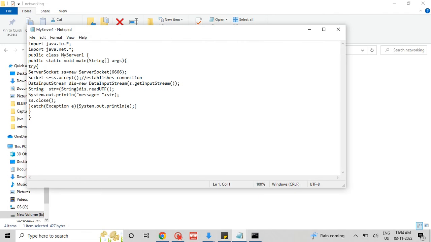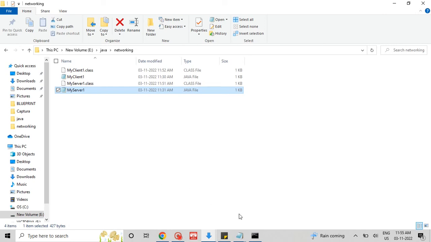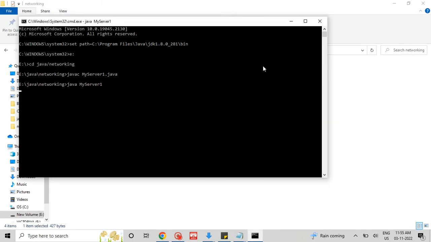In the server side also, we have mentioned the same socket address which we mentioned in the client side already, and here we have given only the message object of the message which we have given in the client side. Now we have to run both the client and server side.